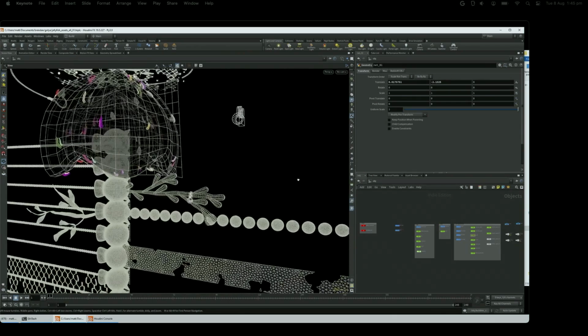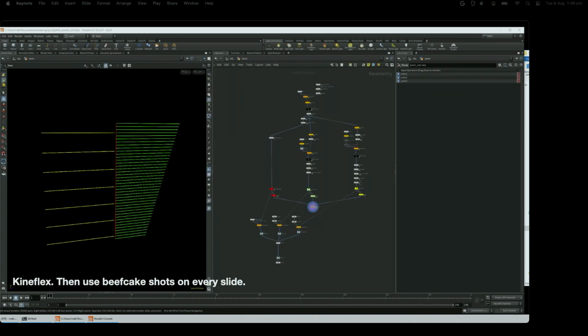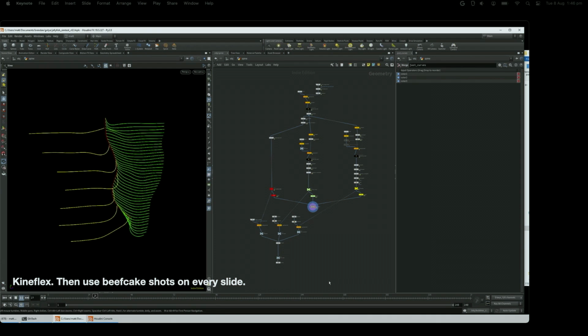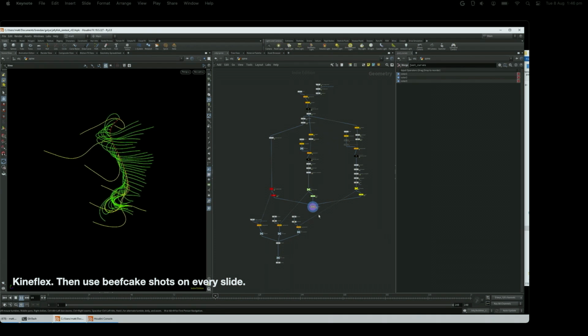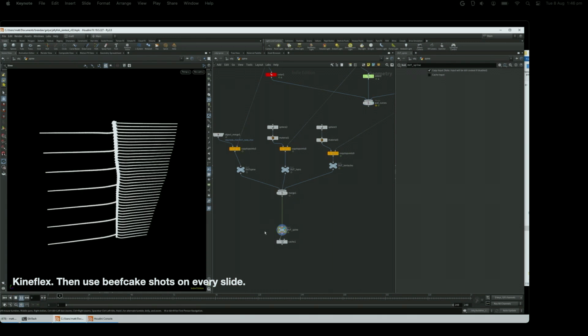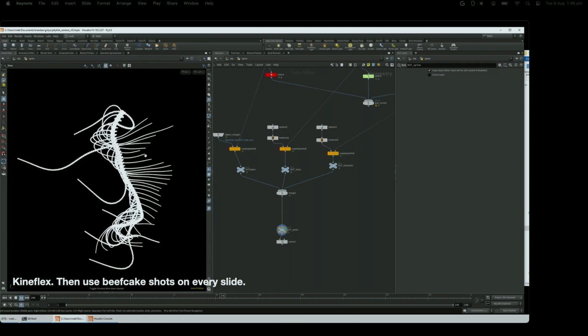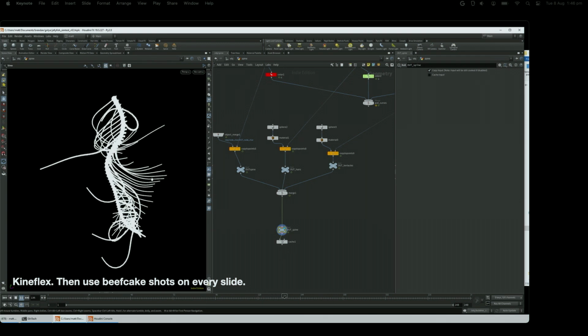And at this point, I started to think, oh, this is a lot of stuff. But what I realized, though, is that because they were kind of segmented pieces, in actual fact, what I really needed to sim was just that. So I could take essentially the bind pose that Brendan had made, just make a matching curve network and run a sim, and then use those to drive all of those hero meshes, which was largely just using copy to points or chain stops to put all of his little segments onto these curves. Using pscale on the curves to broadly represent the width of the pieces. Collisions worked pretty well, and it was really fast to sim.